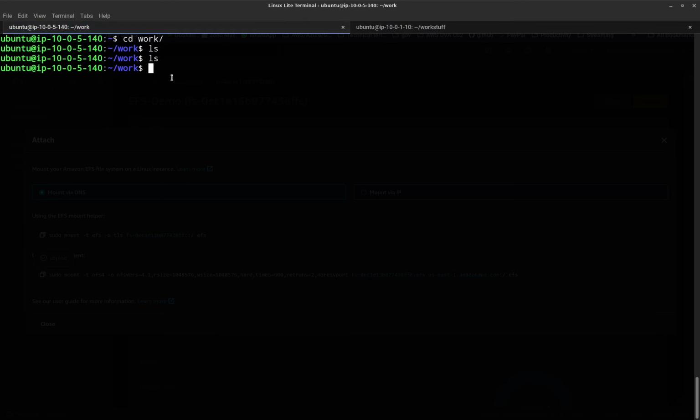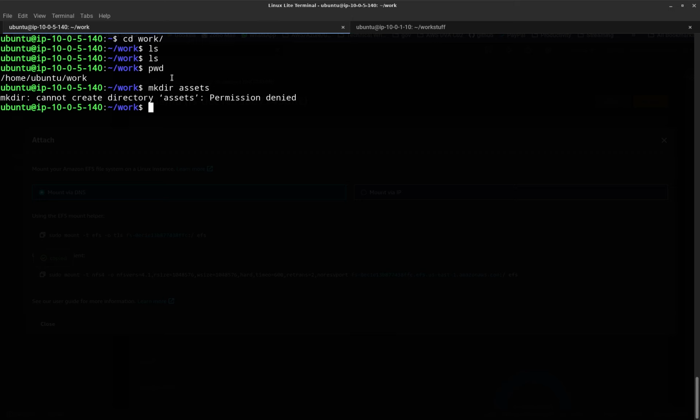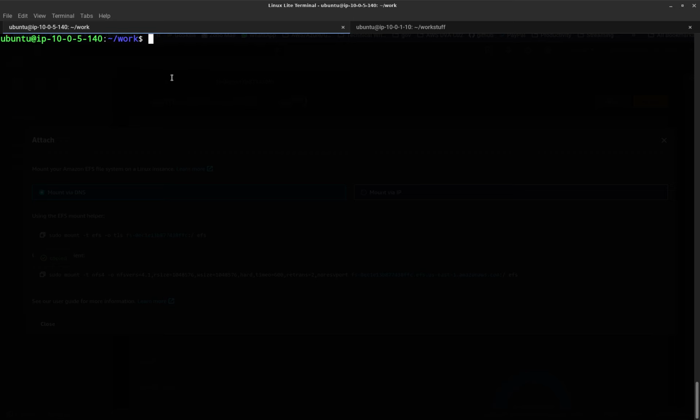Let's try if this one has permissions. pwd, let's see, do we have permissions to create? Let's see, mkdir, let's say we are creating assets, cannot create. So there is no permission, so we have no permissions to create anything. So if I cd back, ls, so I have then sudo chmod.